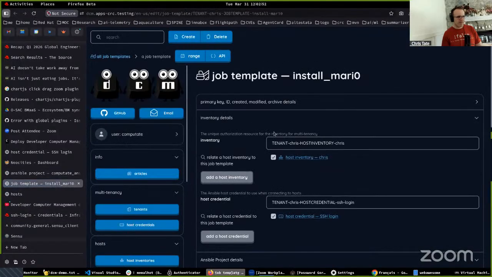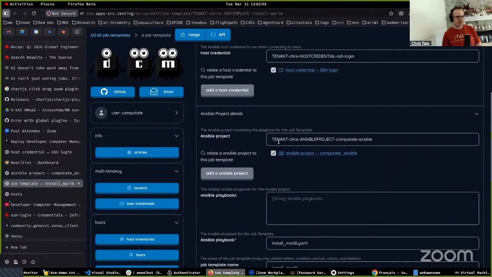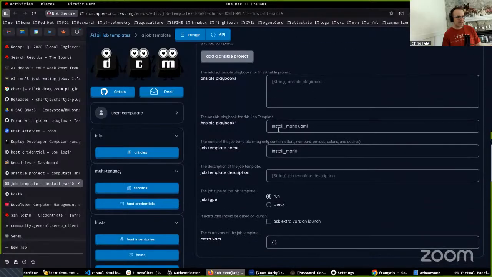So here's how I configure the job template. I configure the tenant, the host credential, the Ansible project, and then the Ansible playbook, install-mari0.yaml.